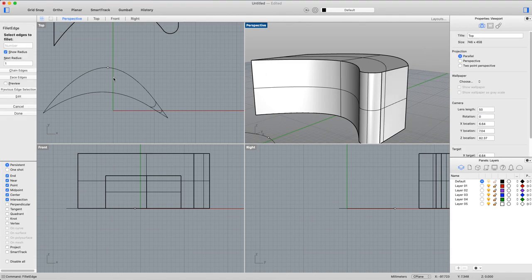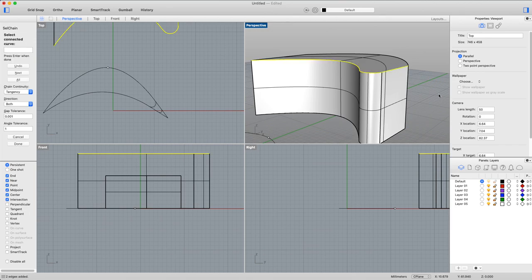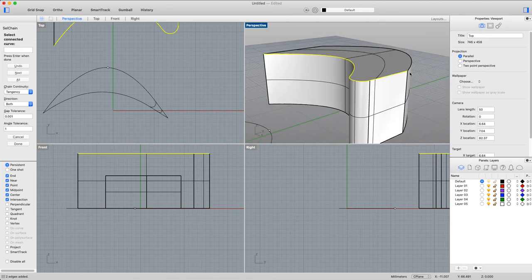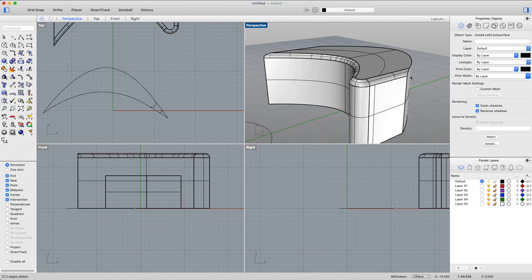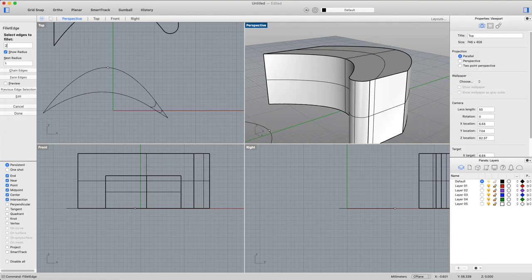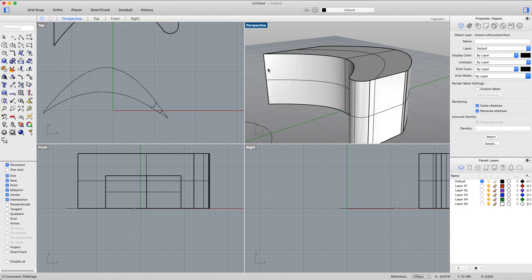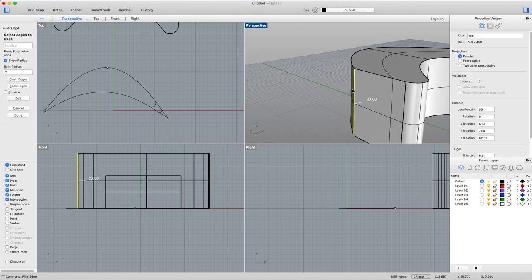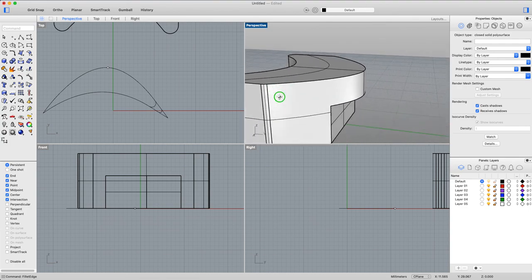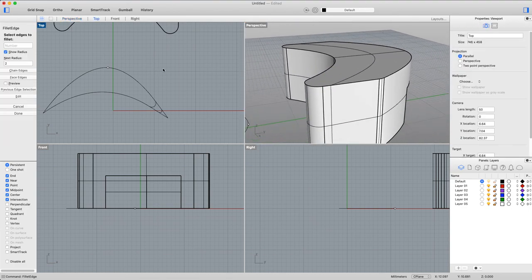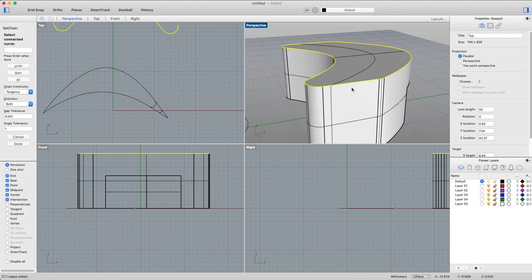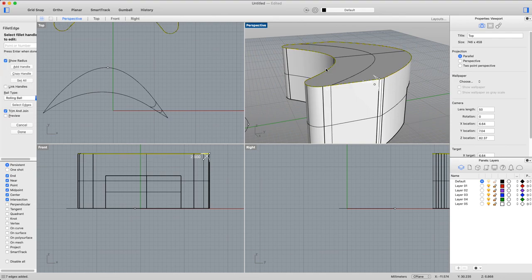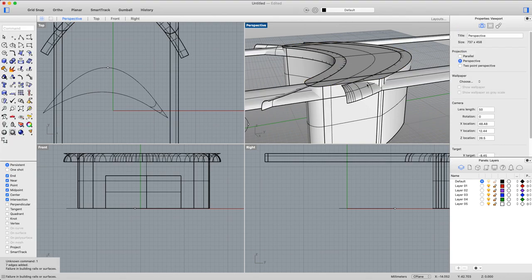Rhino is a little bit clever that if you go chain edges, it will work out that it will follow that chain around. It hasn't followed the chain past these corners. If I wanted to fillet it the whole way around, okay, so I've smoothed off all of those edges. Then if I hit chain edge, it will go all the way around and hopefully give me a nice, whoa.